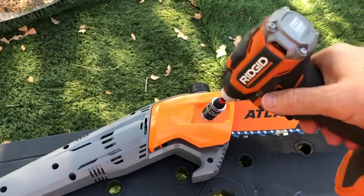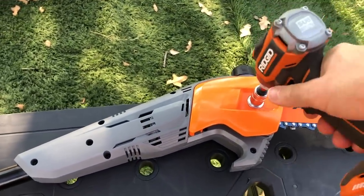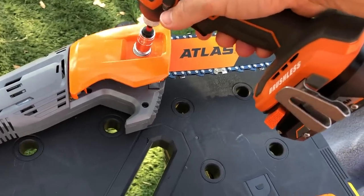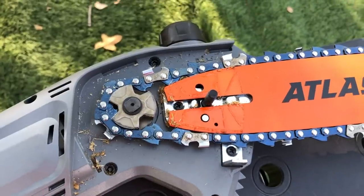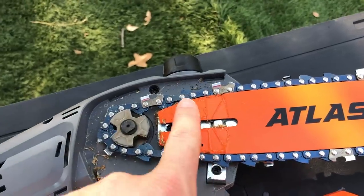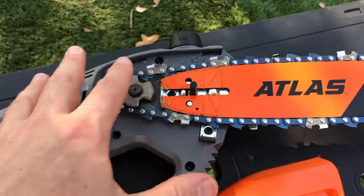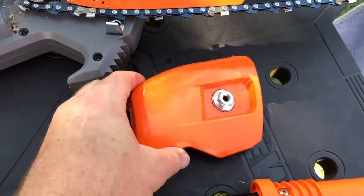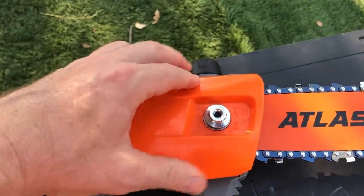All right, let's go ahead and remove the drive cover right now with the 1/2 inch socket, just to show you guys what the drive motor and whatnot looks like. Sorry, doing this with one hand, but there you go. That is the inside look. You have the drive sprocket, the guide bar bolt, and of course the guide bar. So you have access to adjust whatever you need to at any given time. Easy access. You just have your drive cover right here. It's one bolt.